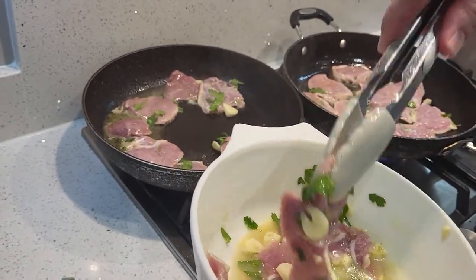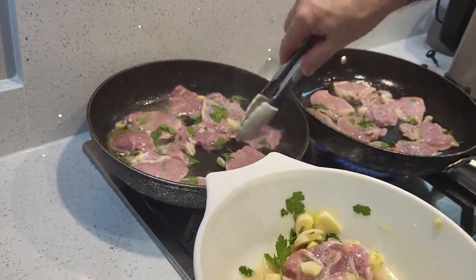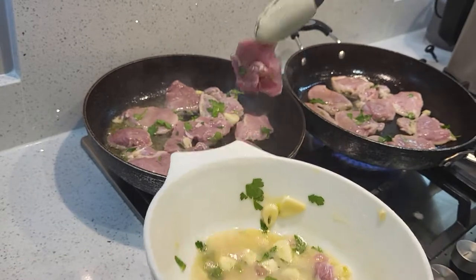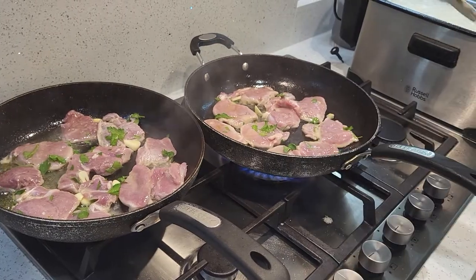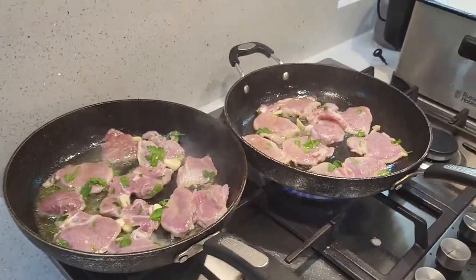Hot. I can feel the heat, yeah? But that's what you want, a really nice hot pan. Es lo que queréis, una sartén que esté bien caliente. ¿Vale? Bien caliente. I put it now towards the end, yeah? Okay?